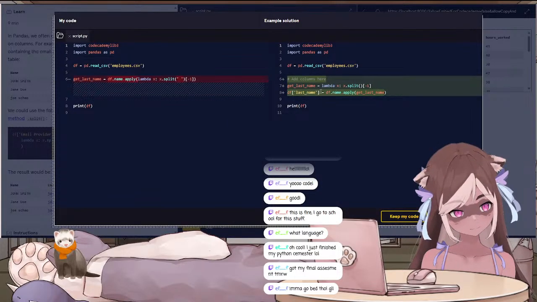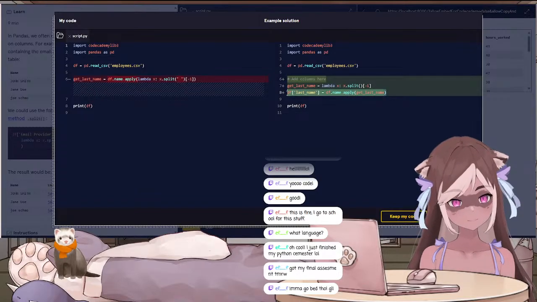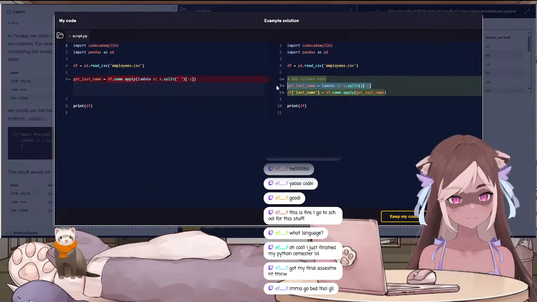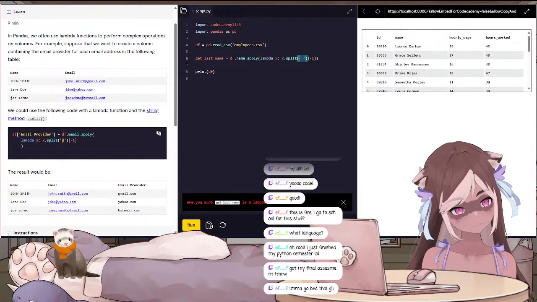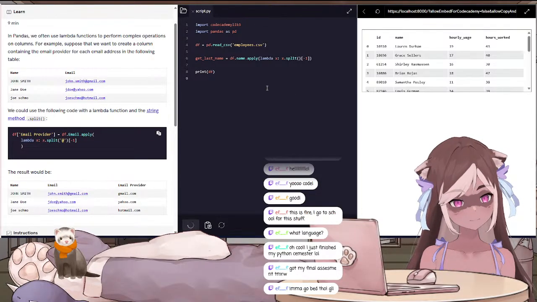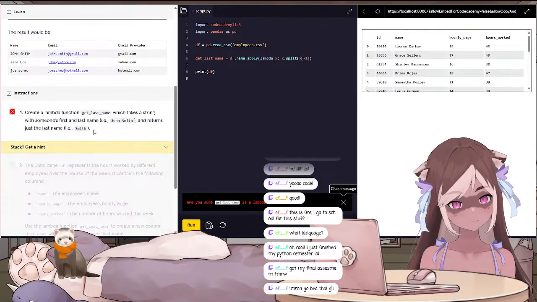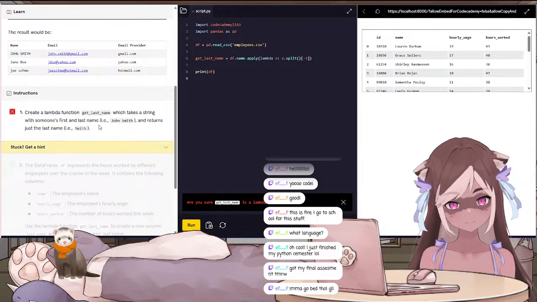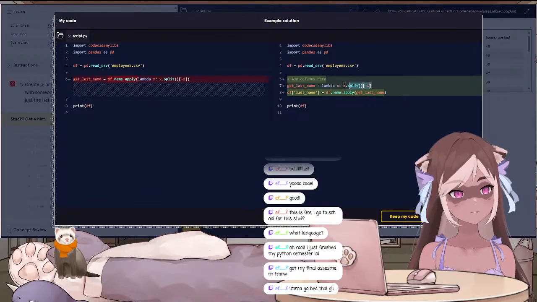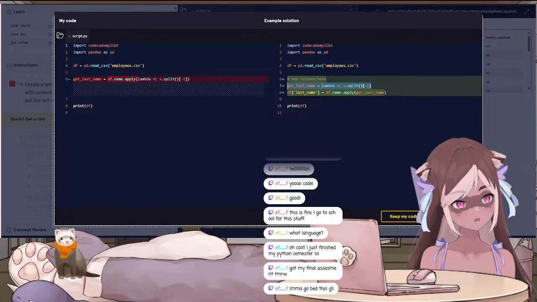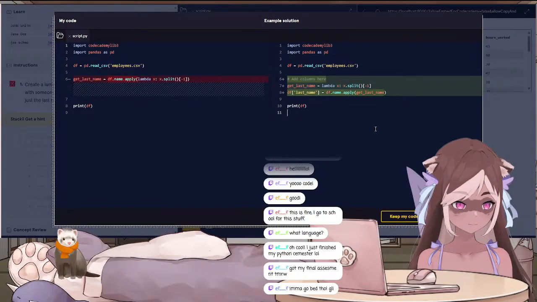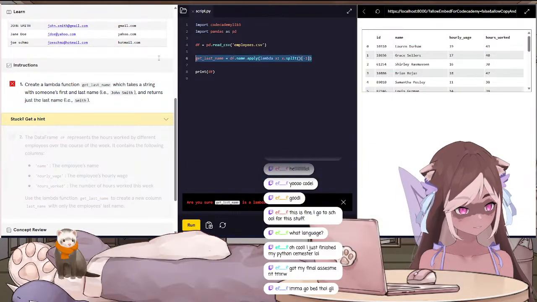Get last name. Does split automatically do spaces? I didn't know that. But also, oh, it wants me to do it. Okay. Oh! Okay. I see. It wants me to just make the lambda function and then add it to the apply. Got it.